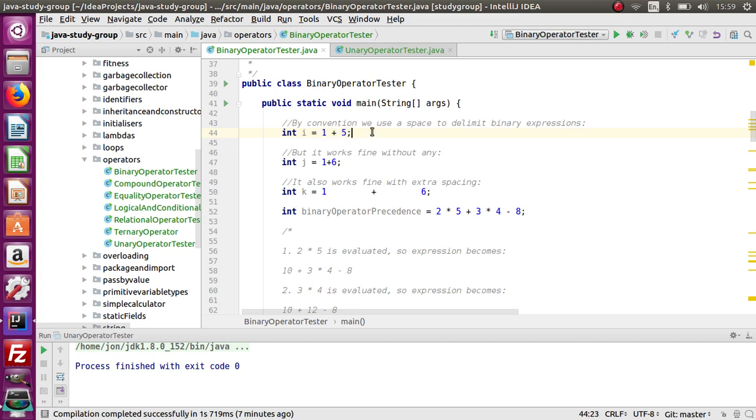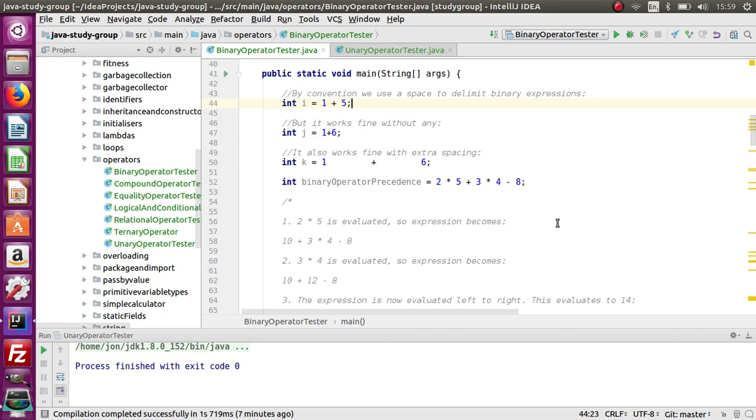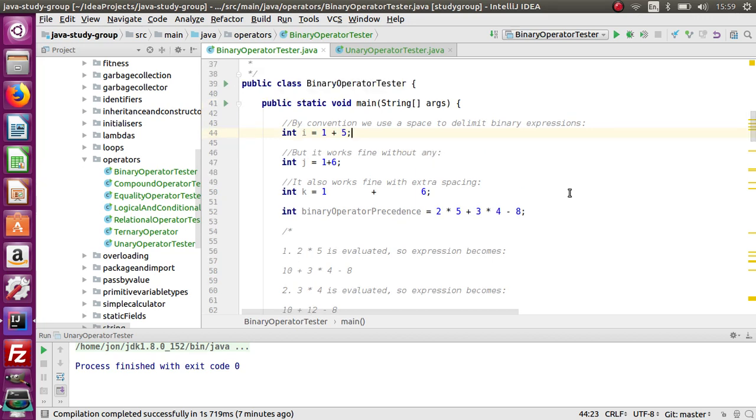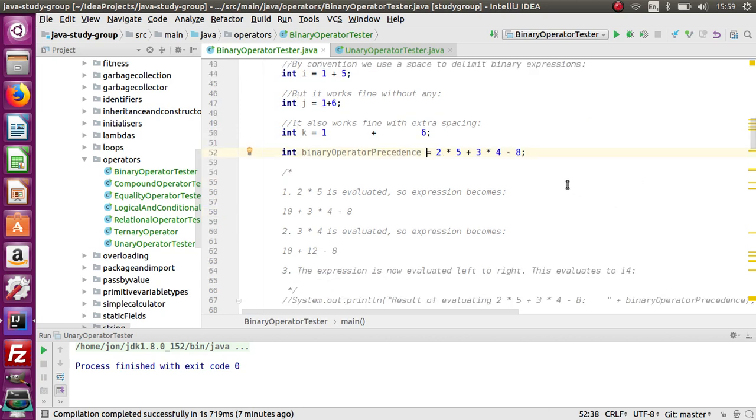So to show what we were talking about in terms of precedence, let's just look at an expression here. So we've got 1, 2, 3, 4 binary operators strung together, and then the equals one as well, because the result of that is going to be assigned to an int. So let's see which bits of this get evaluated in which order. I've kind of summarized it below. So the first thing that happens, it will by default go left to right, but it'll take into account precedence of certain operators over others. So the first one is this 2 multiplied by 5 will be evaluated first.